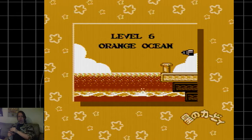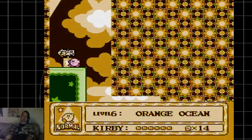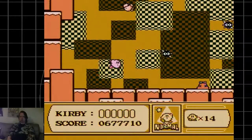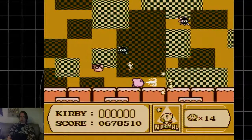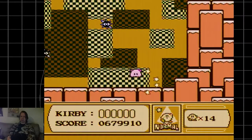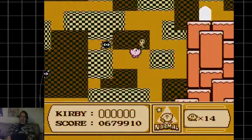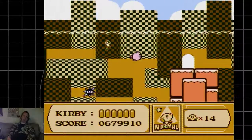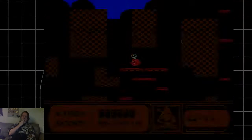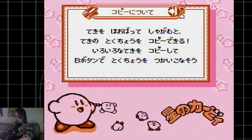Now to the Orange Ocean. With sharks, it seems. How much more is there of this game left? I was thinking this has like 8 levels, might be 10. I was actually expecting to finish this like today, but you know what? Maybe not. Maybe I should save this up for another time.